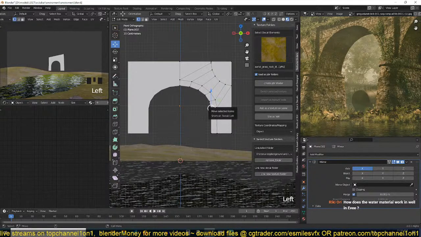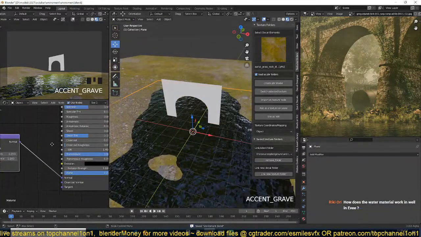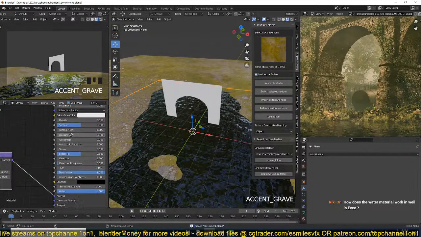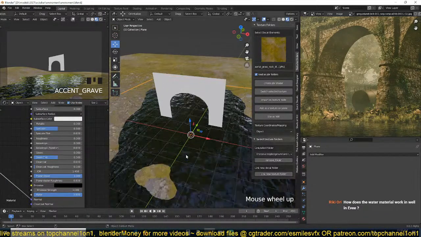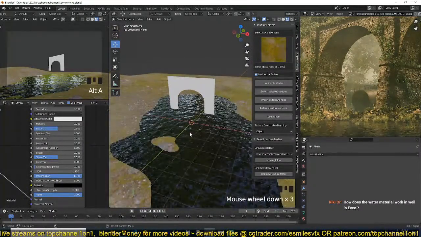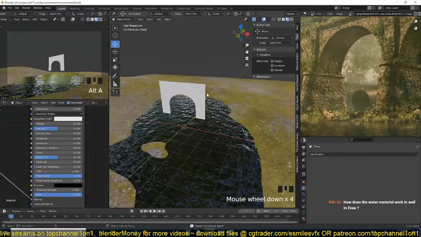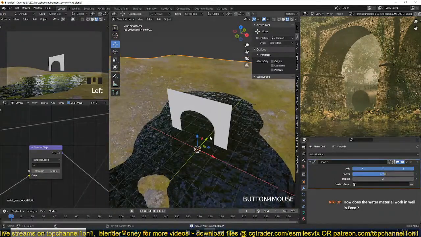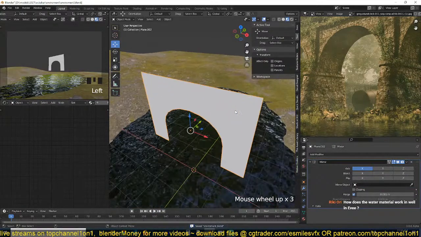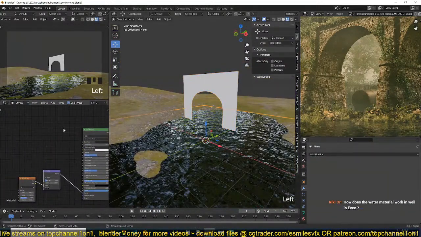How does the water material work? Well, in Eevee, it just uses a bump map, and then if you have some reflections, it just looks amazing, I think. Another trick you can do, let's see, I think I already have screen space reflections, so we'll try to add more details later, but to the water, actually let's do it now.